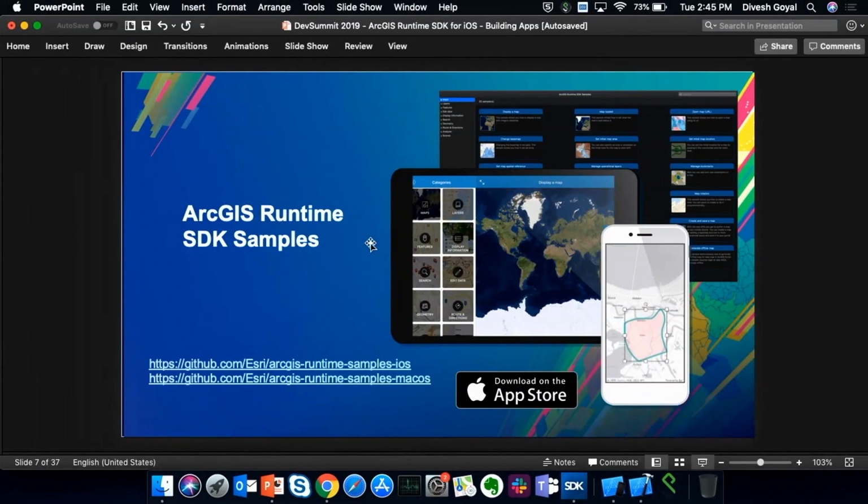So is the code for the macOS and the iOS app, mobile iOS, the same? Yeah, so the question is, is the code for iOS and macOS the same? And the answer is yes. I mean, 99% of the code that you write for iOS is what you can use on macOS because we use the same types. The only difference comes when you work with the UI. Apple requires you to use different UI frameworks on iOS and Mac. So the button on a Mac is different from a button on iOS. But when it comes to ArcGIS Runtime APIs, the API is exactly the same.